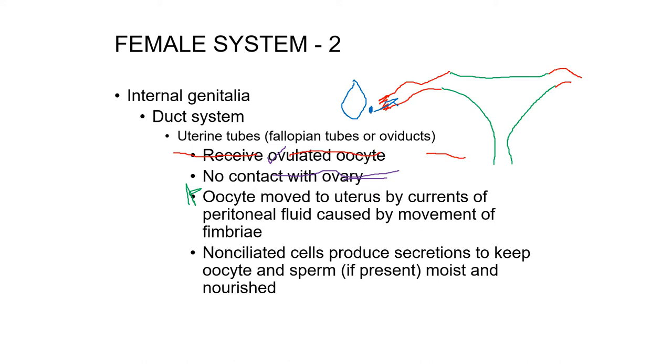So to help you, because I don't have this in the notes, fimbriae are the little fingers on the edges of the fallopian tubes, and they kind of work like cilia, if you will. They look like cilia too, and they're just moving back and forth trying to make this current. Basically, you dropped a tennis ball in the pond and you're trying to move the water to get the tennis ball in to you so you don't have to jump in the water, kind of analogy. That's what the fimbriae are doing.